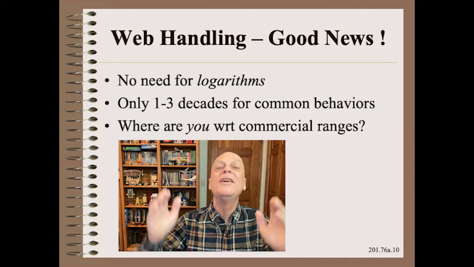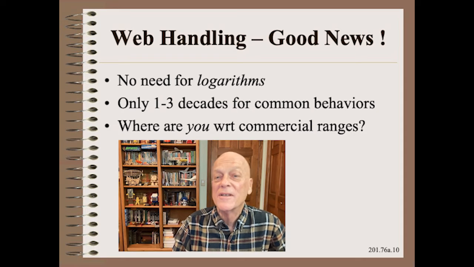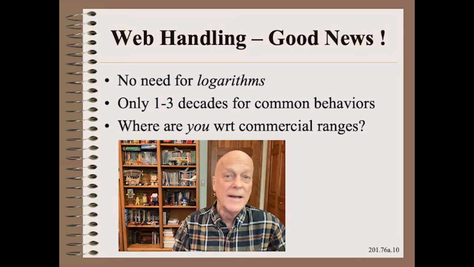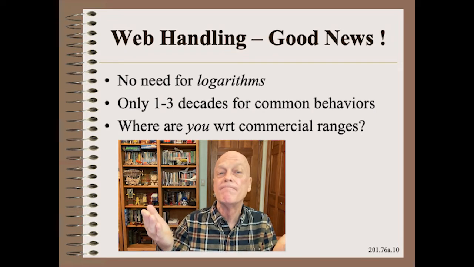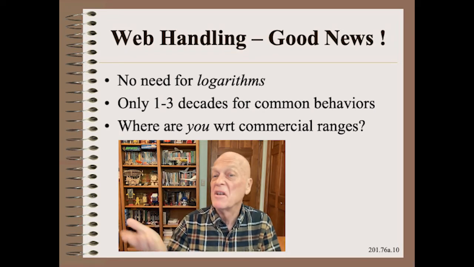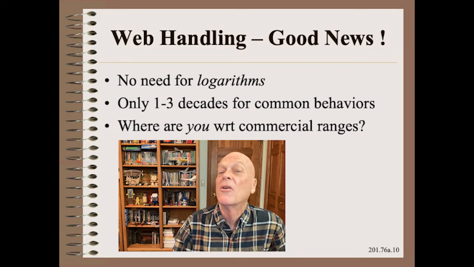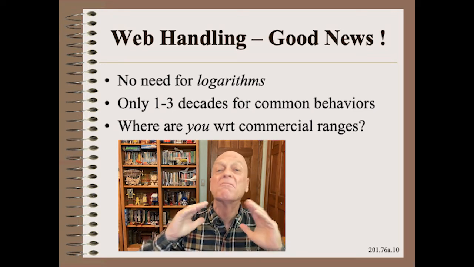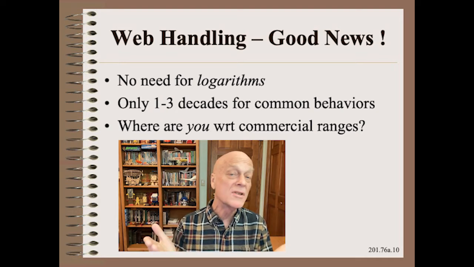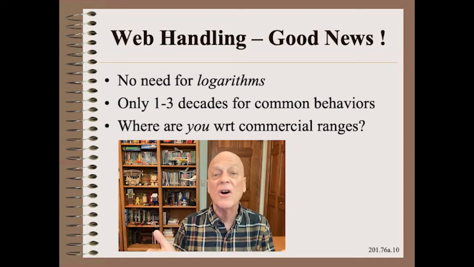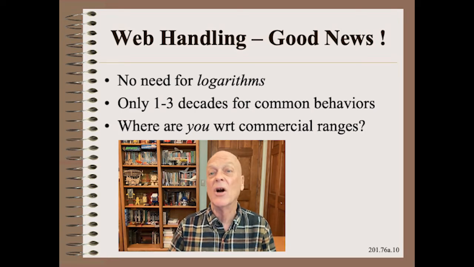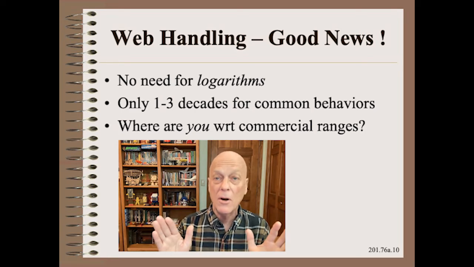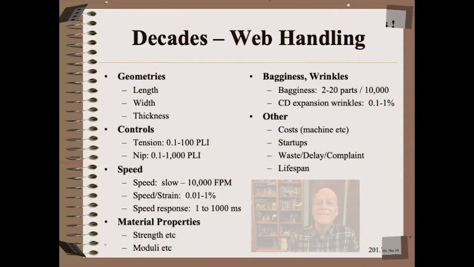This 60 order of magnitude difference in scale that we've just toured can be quite mind-boggling to us mere humans. The good news is that we do not need logarithms for most web handling scales. The truly great news is that most web handling behaviors are in the range of 1 to 3 orders of magnitude and are thus much more approachable.